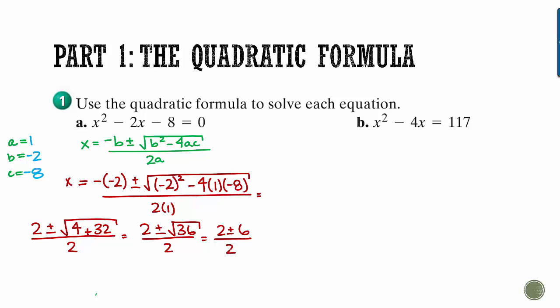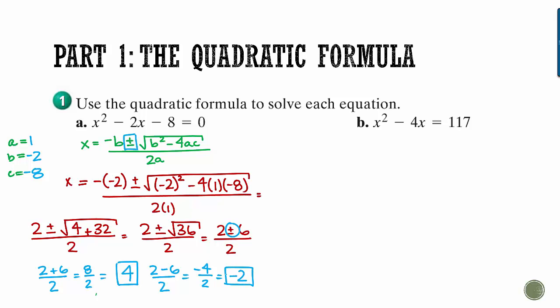And then this is basically 2 problems here. We have one where we have to do 2 plus 6 and divide that by 2. And then there's another one where we have to do 2 minus 6 and divide that by 2. So remember, anytime you take the square root of something, you have a plus or minus, and the quadratic formula puts that into the actual formula. So if we solve the first one, 2 plus 6 is 8, divided by 2, one of our answers is 4. 2 minus 6 is negative 4, and if we divide that by 2, we get negative 2. So our 2 answers are 4 and negative 2.